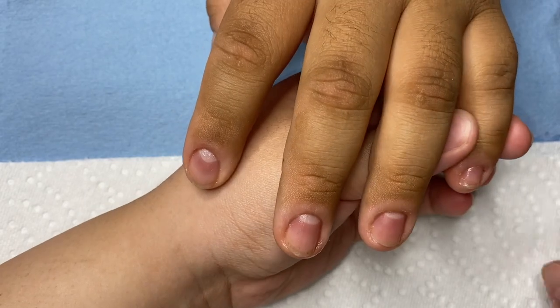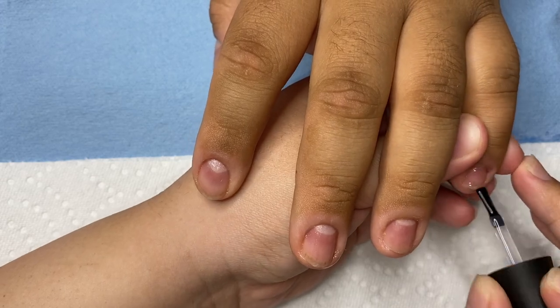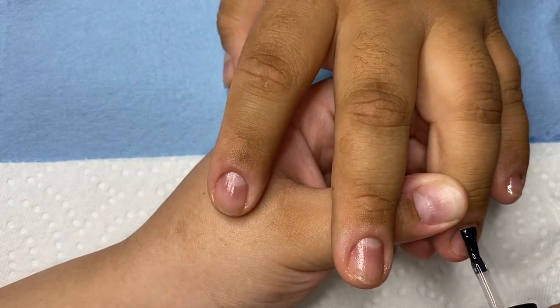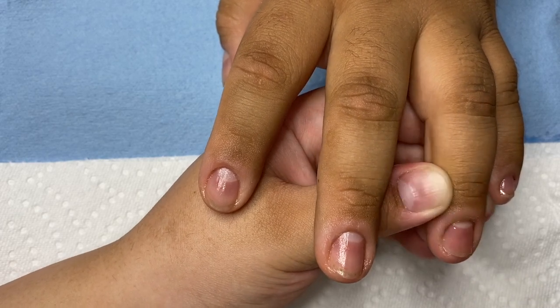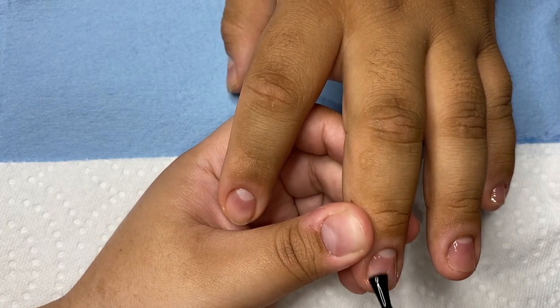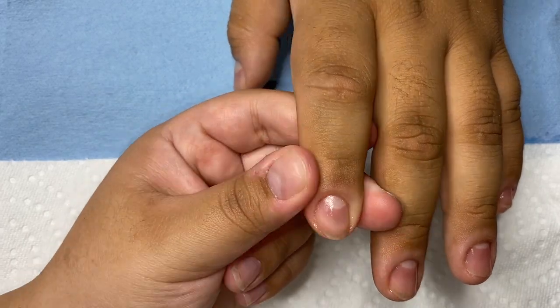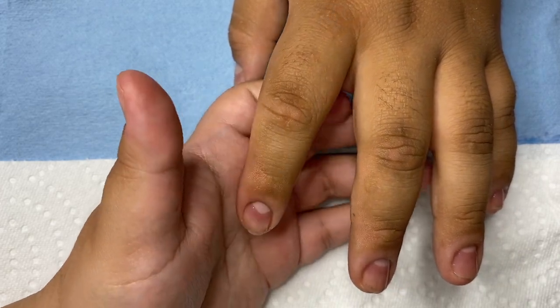So basically I'm taking this top coat, make sure it's top coat and not base coat. I cannot stress this enough. Do not use base coat because base coat can make your nails stick on there, if that makes sense. I've used base coat on accident before because I got my base coat and top coat mixed up, and it was literally the worst because I wanted to take my nails off right after, and it took me a few hours to get them off, and I was ripping them off, which is bad. But if you use top coat, the method will work perfectly and you can easily pop them off and there won't be any damage because the cuticle oil and the top coat create a barrier between the natural nail and the acrylic, if that makes any sense.